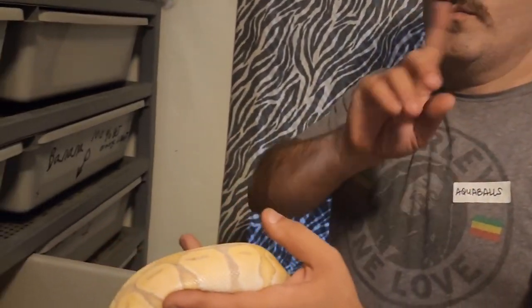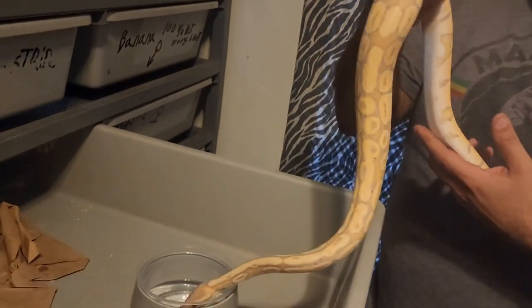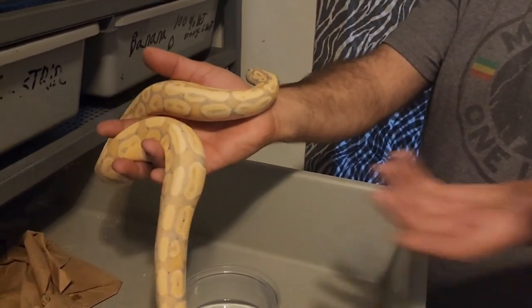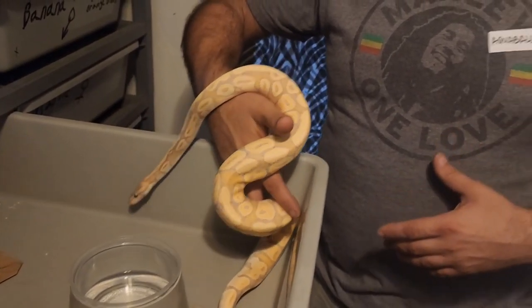Is that just because of their domesticated genes, or is it that way in the wild too? I don't think those things exist in the wild. I mean, they came from the wild. It's co-dominant, but I don't think they exist in the wild. They get picked up fast, the albinos, like birds. Very beautiful.